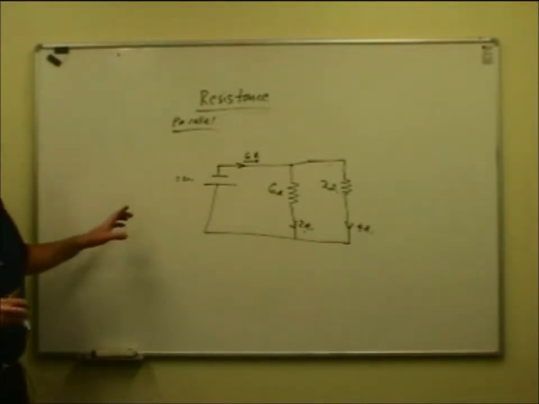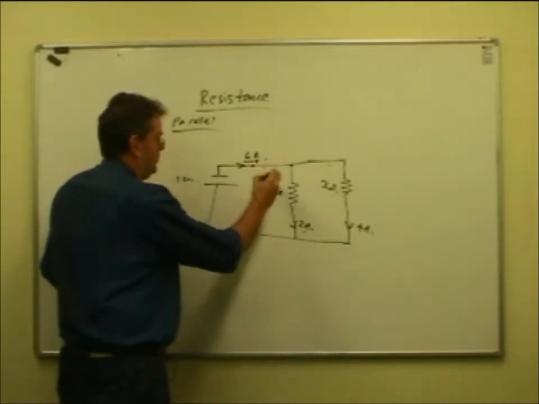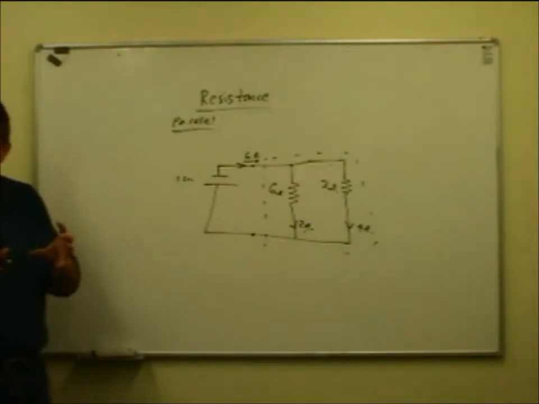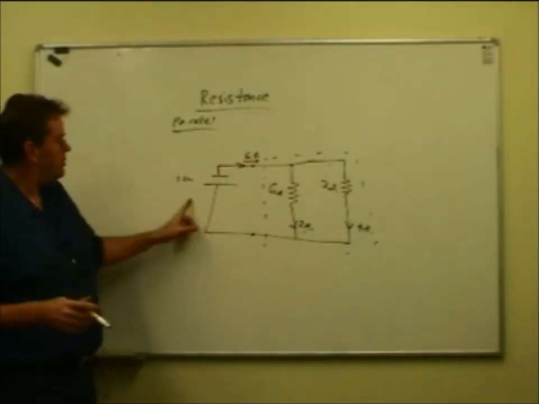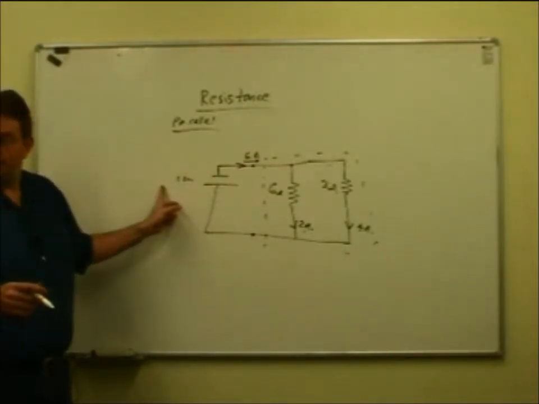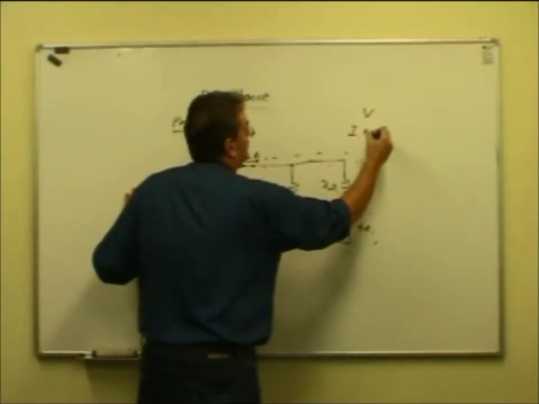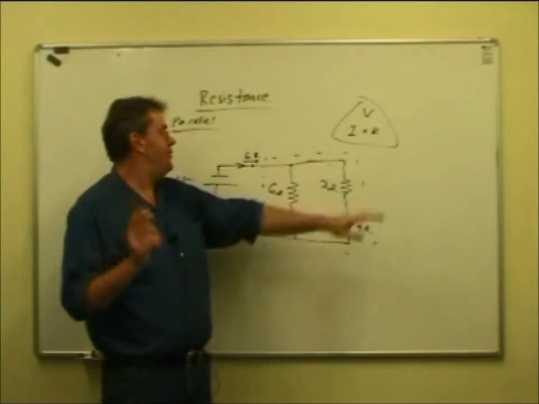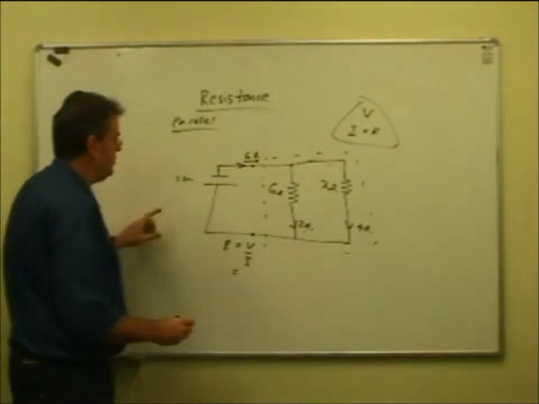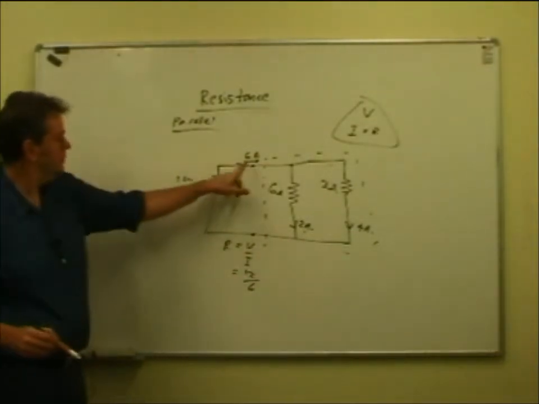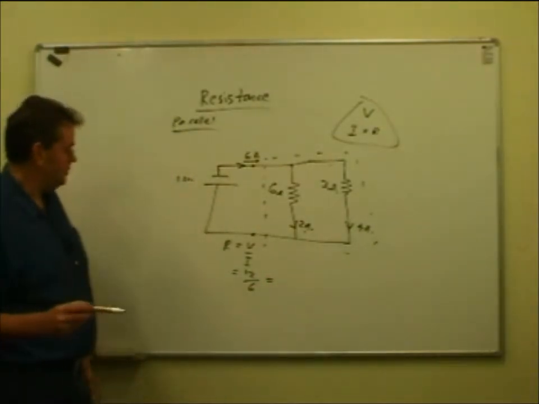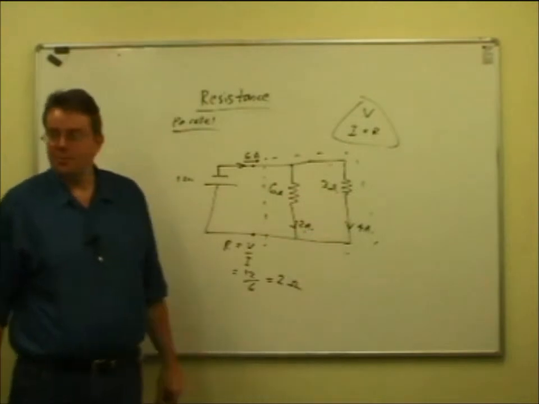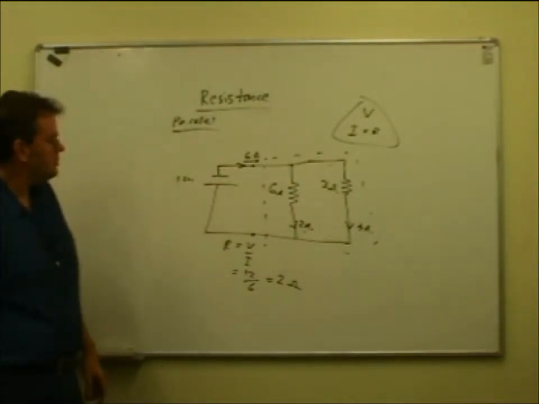Now, let's just pretend that was just one resistor there. Say it's in a box, there's two resistors connected parallel, and we don't actually know what they are. We can work out what the total resistance is inside that box now we know the current flowing into the box, we know the voltage applied across it. So let's try and work out what's the resistance of these two together. R is equal to V over I, which is equal to 12 over 6, what's 12 divided by 6? 2 ohms. So a 6 ohm resistor and a 3 ohm resistor in parallel looks like 2 ohms, doesn't it?